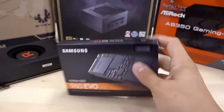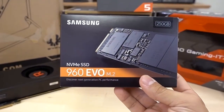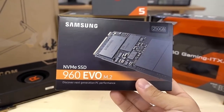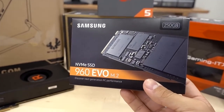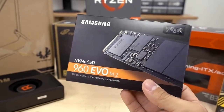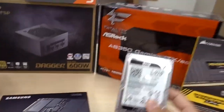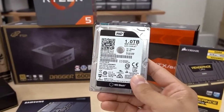And we've also got some decent storage options here. For our boot drive, we've got a 250 GB Samsung 960 Evo M.2 NVMe SSD. This is not quite as snappy as the 960 Pro, but we don't really need the Pro for gaming per se. So I think the Evo is going to be just fine. It's got a stupid fast controller and stuff on it. We've also got a 1 TB WD Black hard drive.